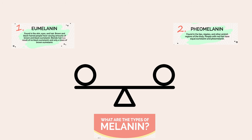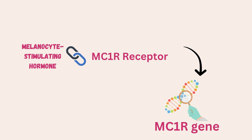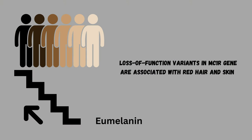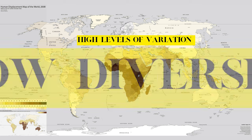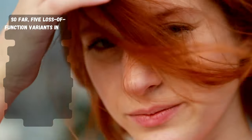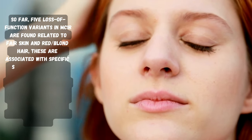The color of our skin is mainly determined by the amount of melanin — specifically eumelanin (dark pigment) and pheomelanin (red pigment). The balance between these two types of melanin is influenced by a hormone called melanocyte-stimulating hormone, which binds to the MC1R receptor encoded by the MC1R gene. Some loss-of-function variants in the MC1R gene can alter melanogenesis by reducing eumelanin production, resulting in fair skin and red hair. This gene exhibits high variation in light-skinned individuals outside of Africa but lower diversity in dark-skinned individuals within Africa, indicating different selective pressures in different regions.